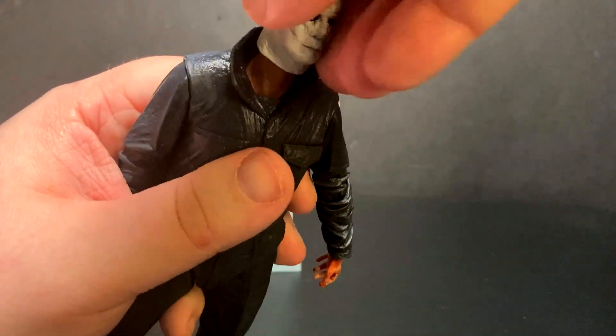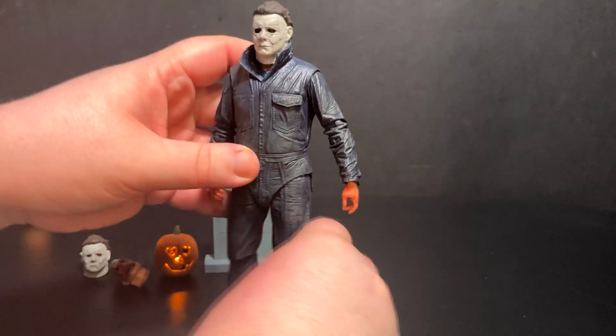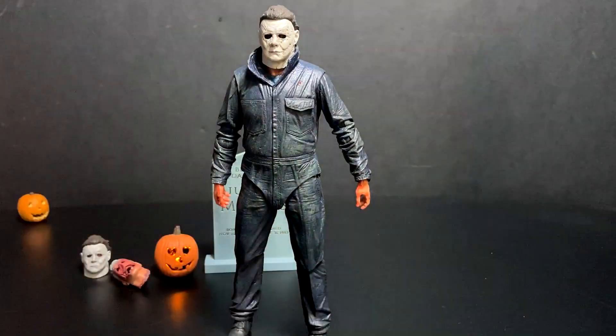I definitely like this one more — that's just my personal preference — but I like having the option. If you're gonna switch them out, it comes right off relatively easy. There's no ball joint; I don't have any concerns about this breaking unlike with Blade. Just push it on, give a little twist, and there you go.